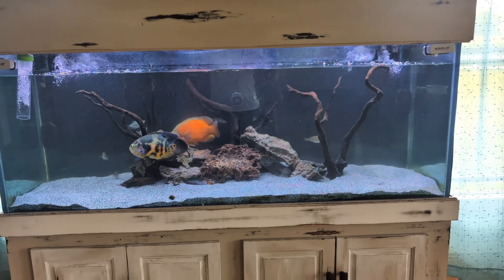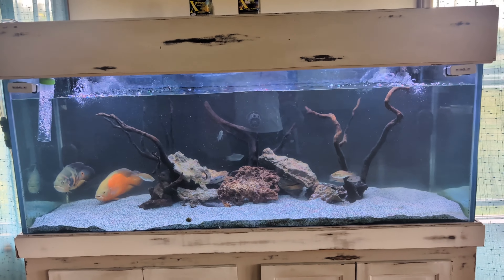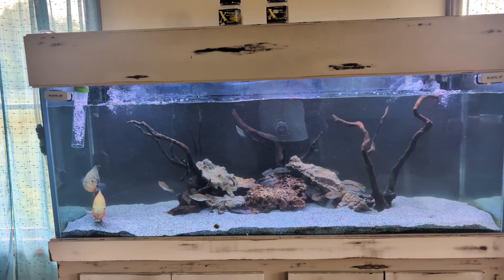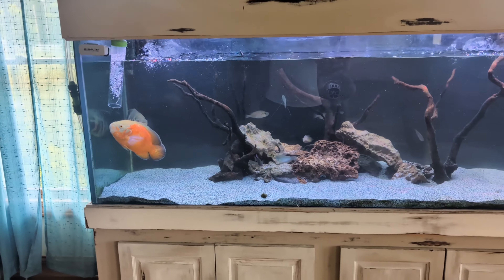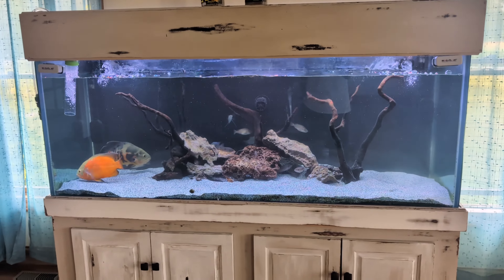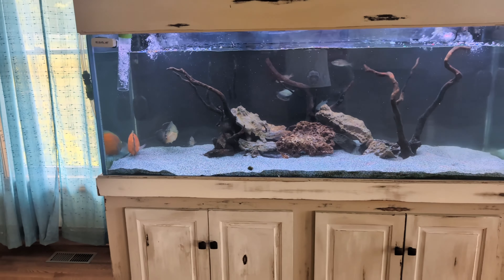As you can see, everyone has a ton of room in there. The little center area acts kind of like a little reef for the smaller guys to hang out whenever they're feeling threatened from the Oscars. But for the most part, the Oscars are pretty passive-aggressive - they don't really mess with anything in there. That's it for today. It's close to 3 or 4 o'clock, so it's been a long day. We've been on the road since 7:30 this morning. We are going to finish topping this tank off, roll these hoses up, wipe this thing off, and head home for the day. Miss you guys, and we'll talk to you guys later.